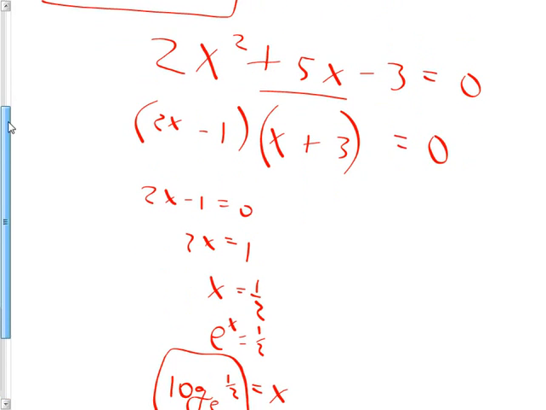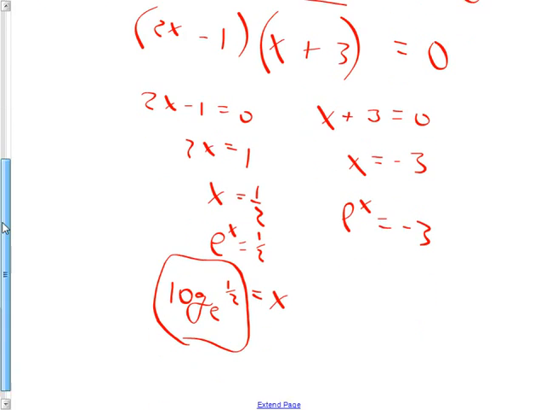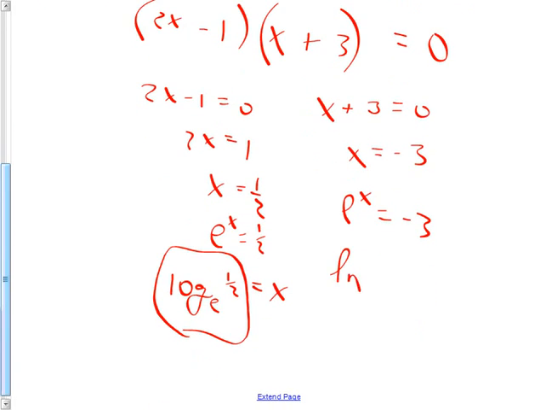Very good. So you're going to have x plus 3 has to equal 0. So x has to equal -3. And then you're saying e to the x can't be a negative number, can it? So right there, you should know it's not going to work. Otherwise, if you wanted to, you can go one more step. ln of -3 equals x, and that's not allowed either because you can't have a negative in the argument.